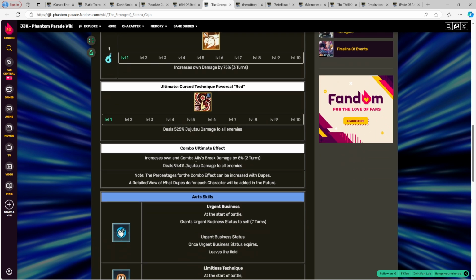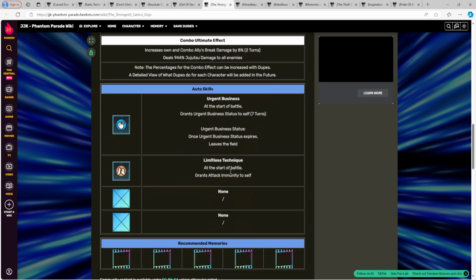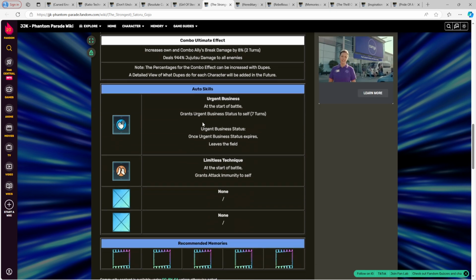If you do a combination with an ally, break damage by 8% for 2 turns, and then you deal 944% Jujutsu damage to all enemies. And then in terms of auto skills, at the start of the battle, grants urgent business status to self for 7 turns. So if you see this, that means the timer is ticking. And then once 7 turns hit, it'll expire, and then he'll leave the field.